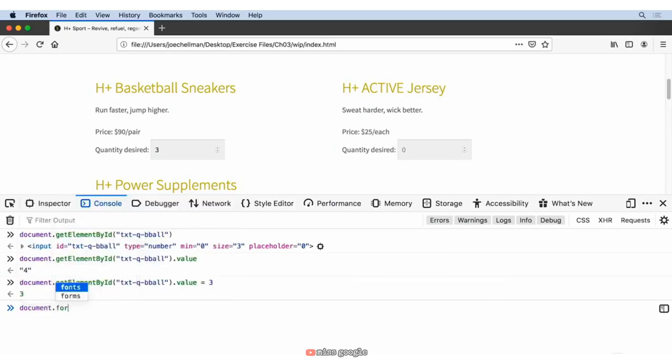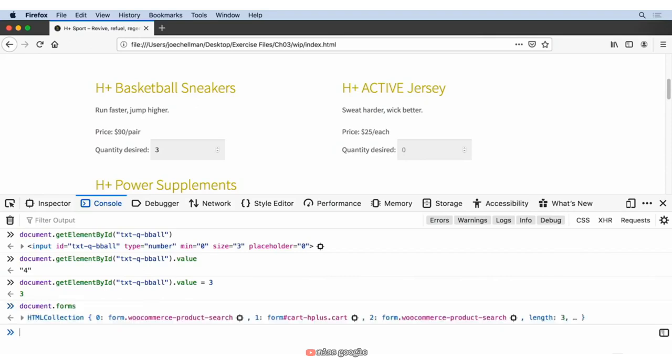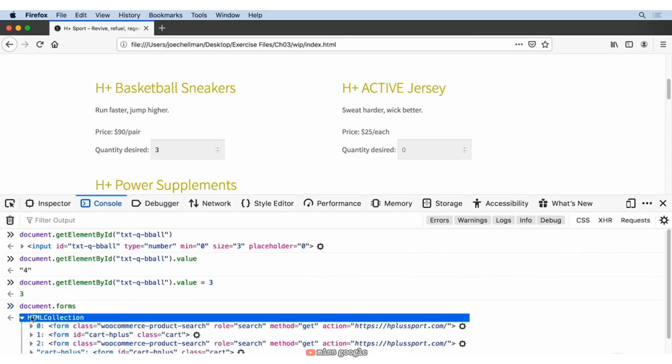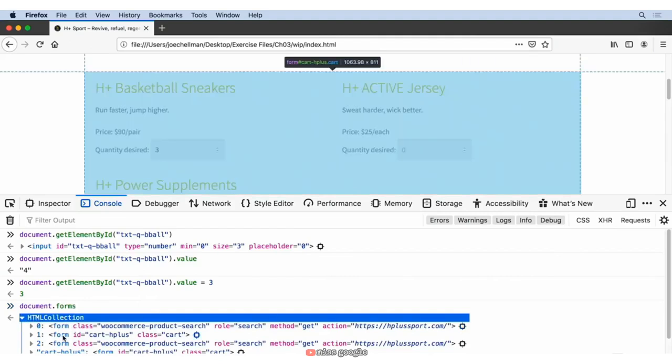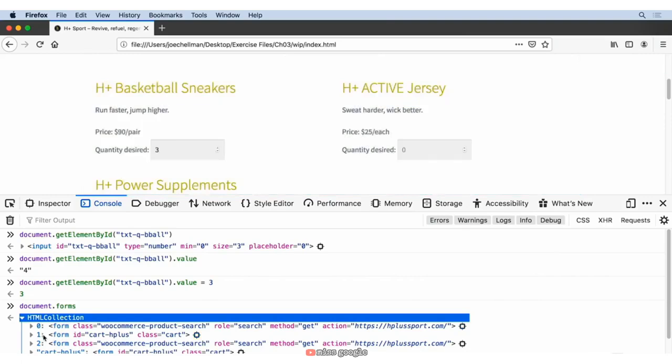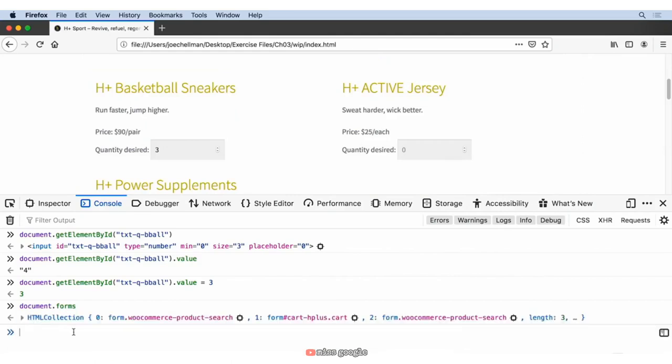The document object also has a property called forms. This will give you every form that's on the page. I can see that there are 3 of them, and in the Firefox developer tools, if I mouse over these, it highlights them for me. So I can see that inside this forms array, the one at the index 1 is the form I'm interested in. And so now what we can do is use document.forms[1].